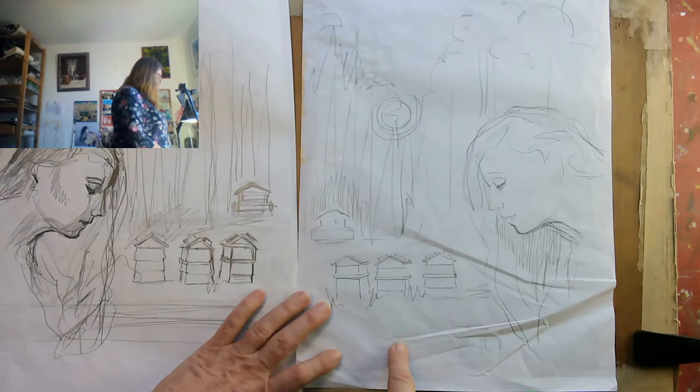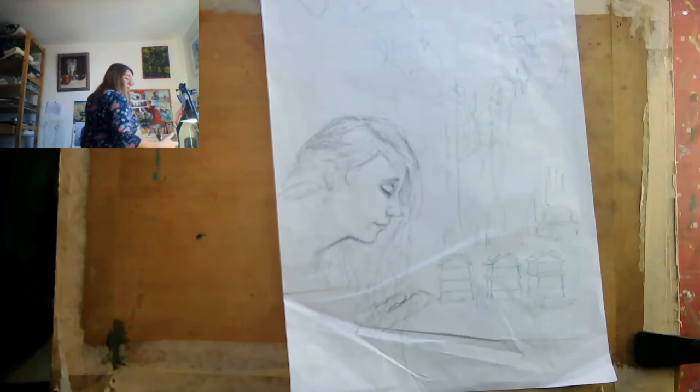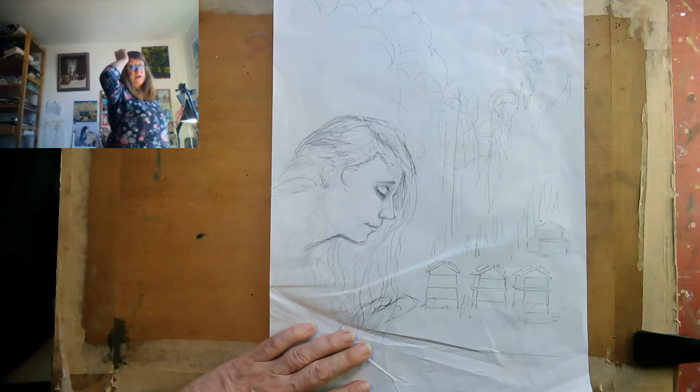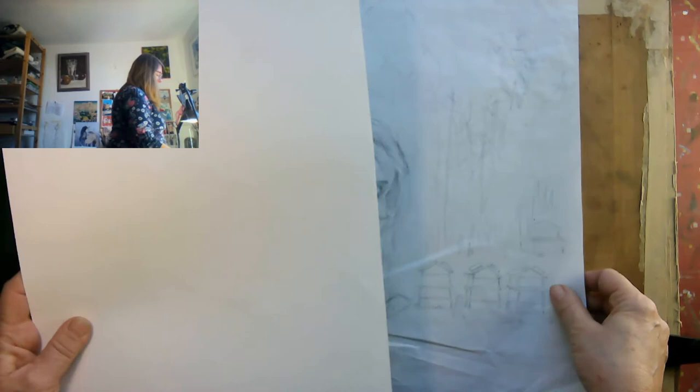So I've got this. This is more or less my finished drawing for the painting on this thinner paper. And how I transferred it onto my actual paper was using a window as a light box. So you put this underneath, you put your watercolour paper on top. I'll have to send a photo to Judy so you can see how it works. You put it against the window and you can see through it and draw it through.